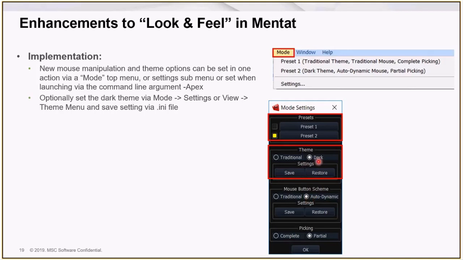The first thing you can set, if you were to set things individually, is the theme, whether it's traditional, which is the light theme, or the dark theme. This was, I think, important for us to separate out. We know that even if you do like working with a dark theme, when it comes time to write a report or clip an image for sending off, the dark theme is not always the most conducive to a report in terms of readability. So you could easily switch to a light theme, take your snapshot, and then switch back to the dark theme after you've done that.